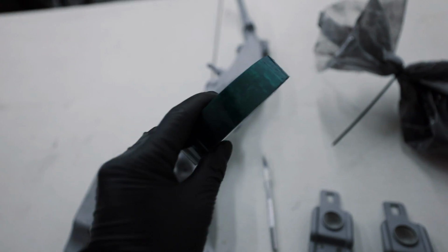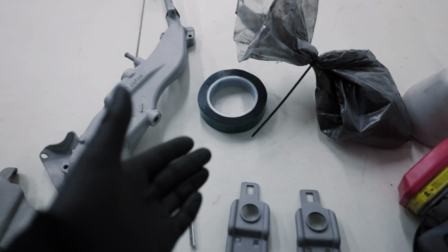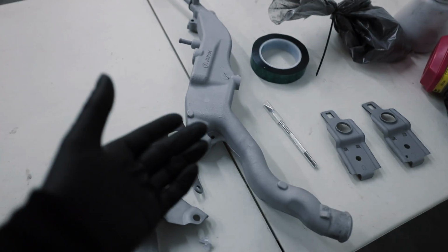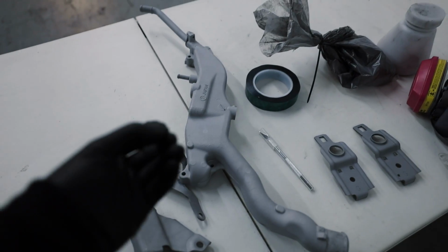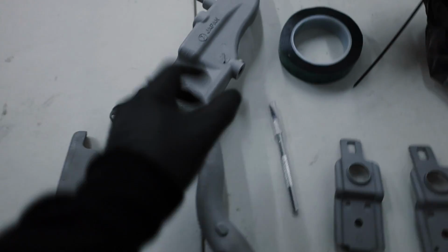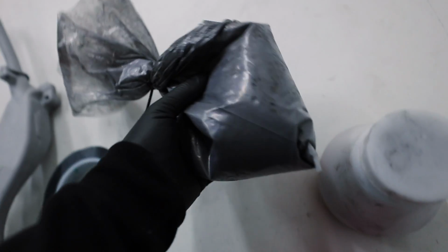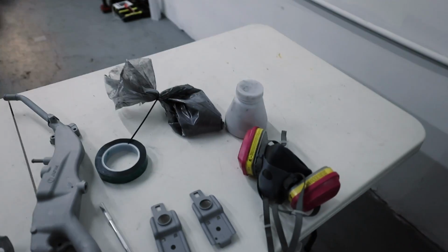You're going to want some high temperature tape like this. This is just one that I snagged off of Amazon. It's just meant for powder coating or painting if you're going to be throwing parts in the oven. So that way all the old paint or all the old tape doesn't melt, catch on fire or anything like that in the oven. So let's get this masked up and then let's start actually powder coating, because that's the fun part. That's why we're all here. That's why we like doing this.